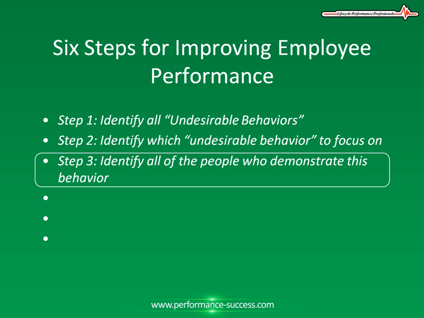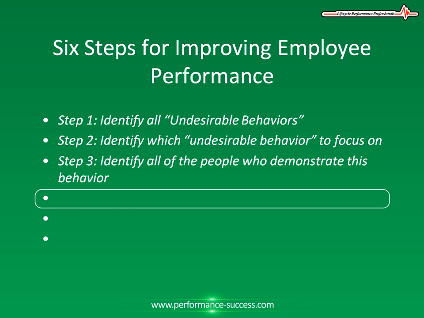A good leader is fair and consistent. After selecting a behavior or performance issue to focus on, identify all people who demonstrate this behavior or performance issue. Also, do not make excuses for any one person. Making people accountable for their own behavior is a good leadership skill to develop. So in this step, you want to identify all the people who demonstrate this behavior. In your last table, you showed which behavior issues in priority were affecting your business. Now you want to identify all the people who demonstrate that behavior.